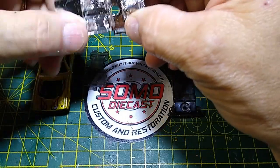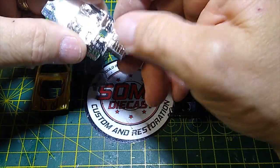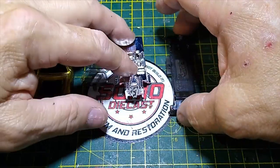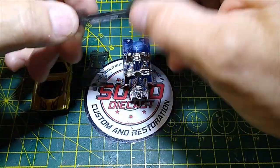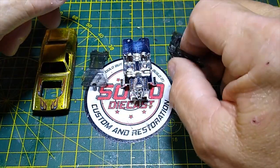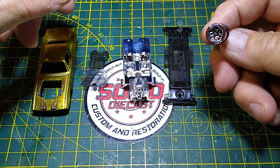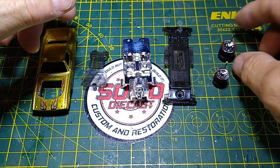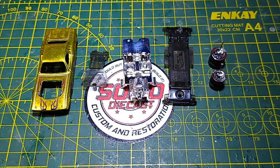And we have our interior all chrome, and that probably will not stay all chrome. And we have our base with a little ID chip in it, and wheels, of course, they just popped out. While they are not an unattractive wheel, they are not 1970s. So all right, let's go ahead and get the casting in the stripper and get rolling. Everybody stay tuned.